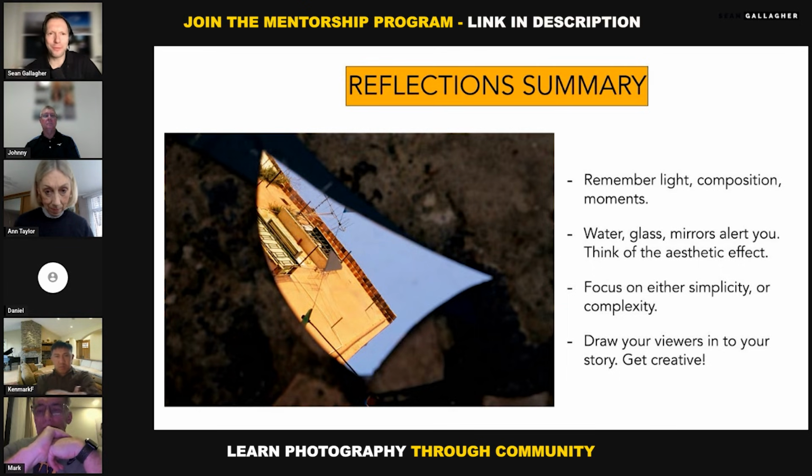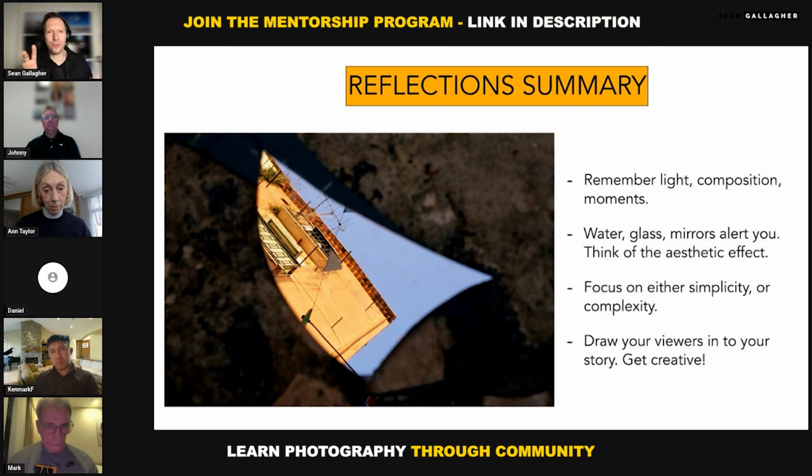So in summary, for reflections, remember that when you are ever around water, still water especially, or around glass or mirrors, that should immediately alert you as the observant photographer that there's a possibility of capturing a reflection moment. Wherever you're out and about taking pictures, your spider sense as a photographer should be alerted that that is the potential image in that scene.